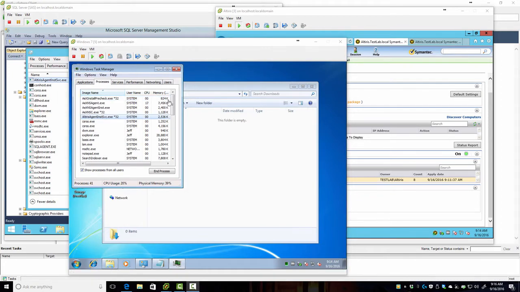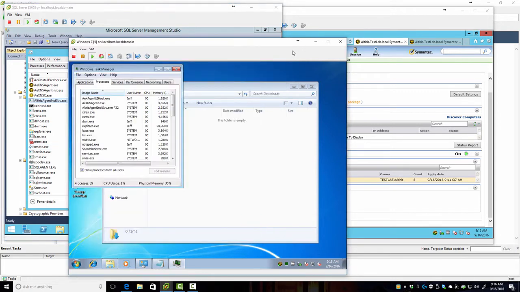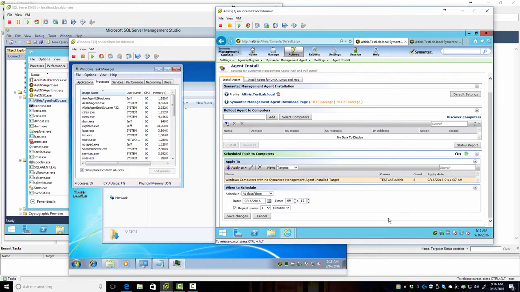All right, it was only about 5 to 10 seconds, if that, and I already see a lot more going on. I already see the agent icon on my Windows 7 box. I see stuff going on back here on my SQL server, the install pre-check, so this should start showing up soon. So like I said, let's take a look back here.